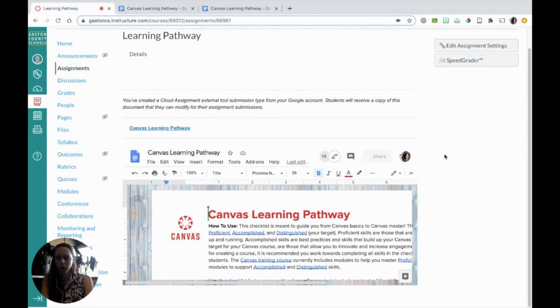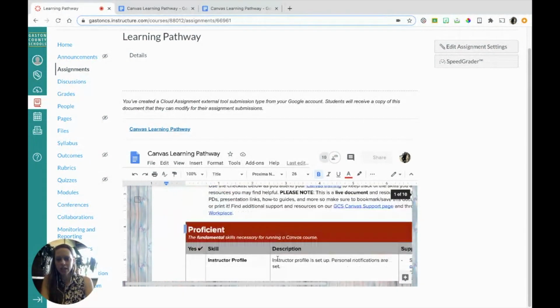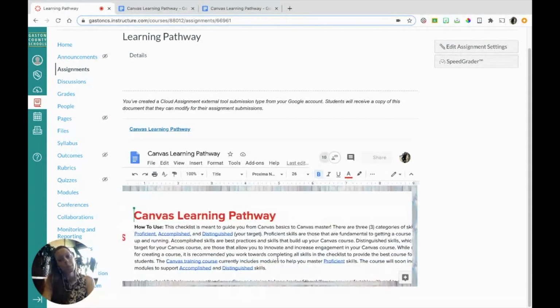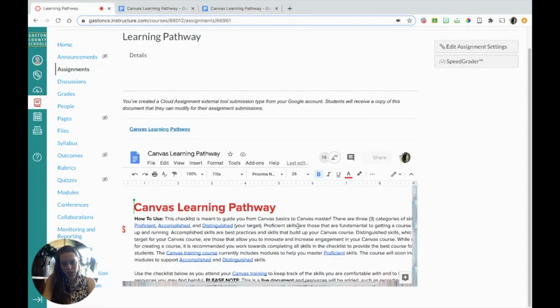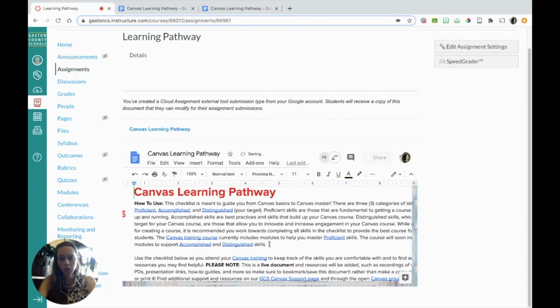Okay. Also, this is a little itty bitty tiny window for a Google Doc, and we don't have the ability at this time to stretch it out. So I could actually go into this document and type and edit it. I love that feature because let's say I'm sitting here and I see the Google Doc and I think, oh, there's a typo, or oh, I want to add a question, or oh, I want to change something. I don't have to go anywhere. It's right here in Canvas. And there's also this link here for me to click on to get to that file quickly and edit it and make changes. Okay, so that's the teacher side.